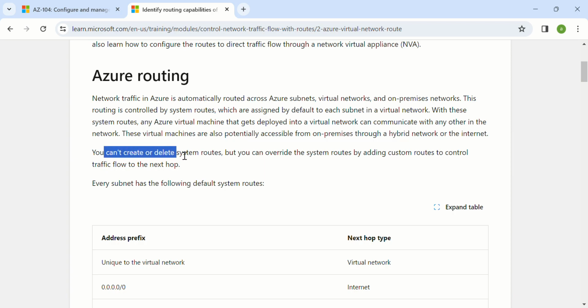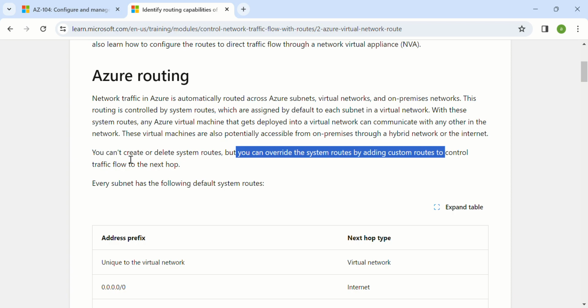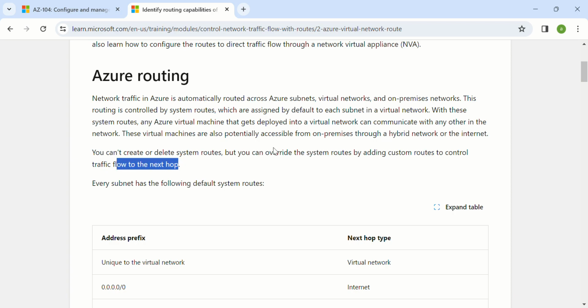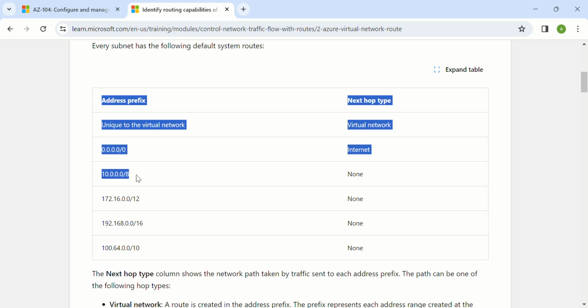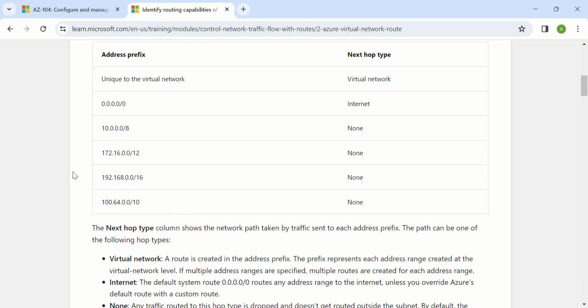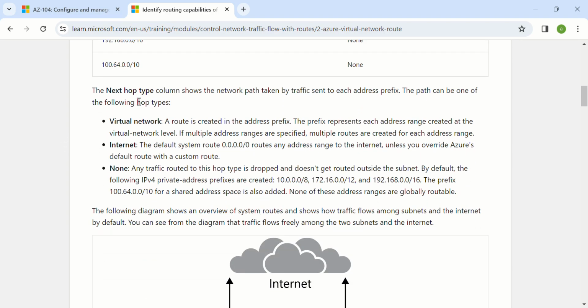You cannot delete system routes, but you can override the system routes by adding custom routes to control traffic flow to the next hop. Every subnet has the following default system routes. The next hop type column shows the network path taken by traffic sent to each address prefix.